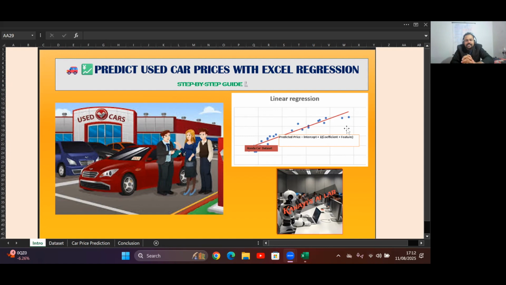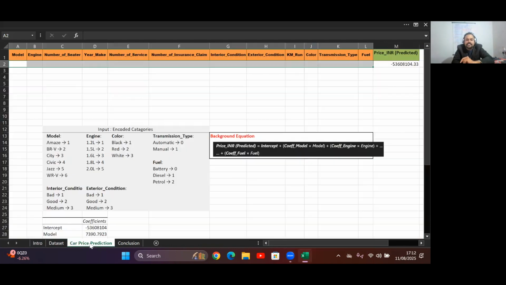Today we are going to see how linear regression using Excel can be performed with the support of Data Analysis Toolpack. And we are going to find the used car prices from this. Today we will be focusing more on one particular type of car, which is nothing but Hyundai car. So I just wanted to see what is going to be the price of this second owned car by giving an input of different parameters.